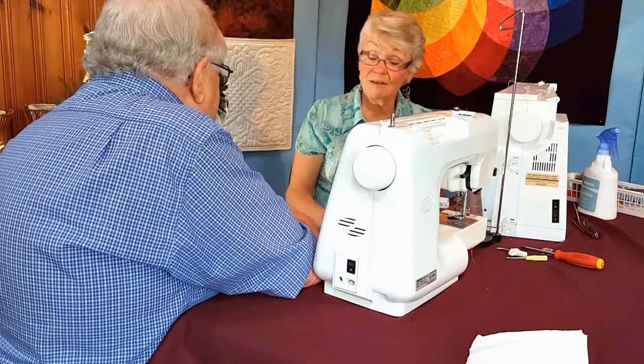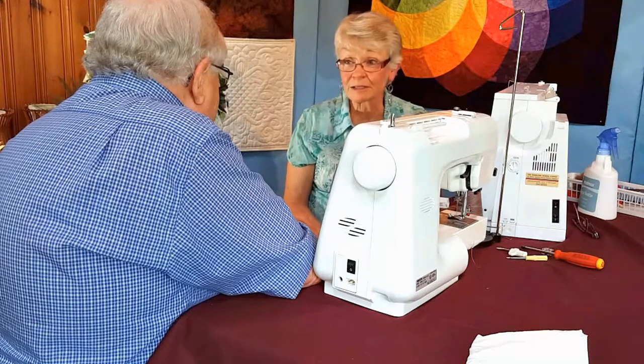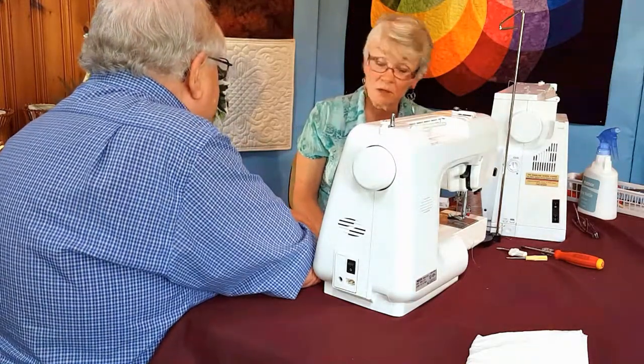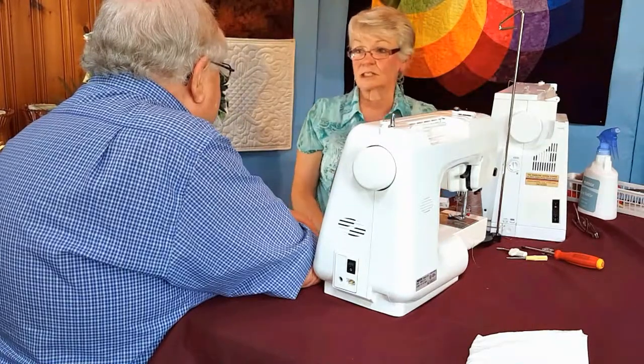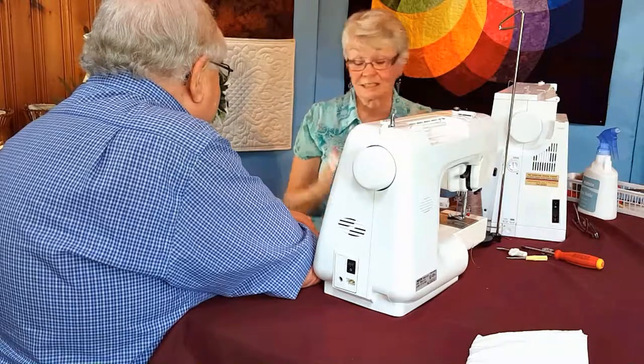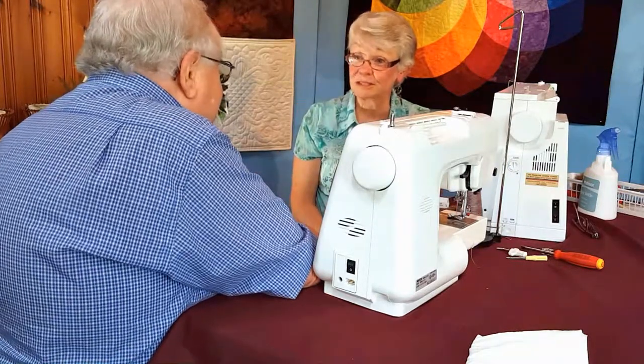If you were a Singer dealer back in the 50s, remember those beautiful old black cast iron heads? Oh, yes. Do you know what your requirement was as a Singer dealer? Crack it right there with a sledgehammer, because that was the only way they could get them out of circulation, because they just never died. So that's what happened in the back room of a sewing machine shop.